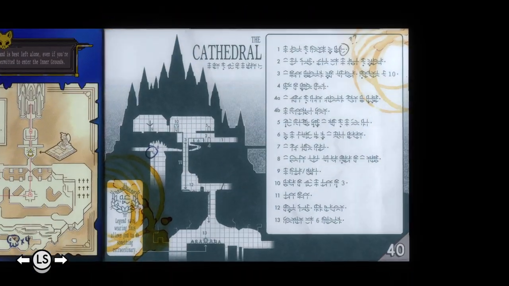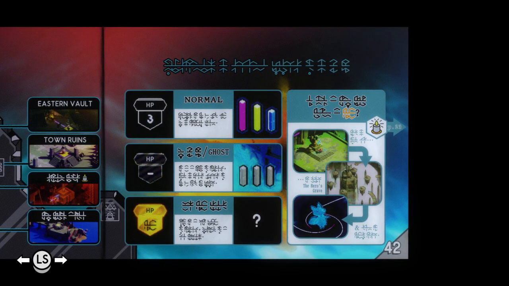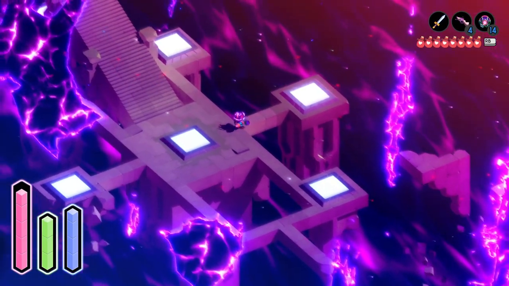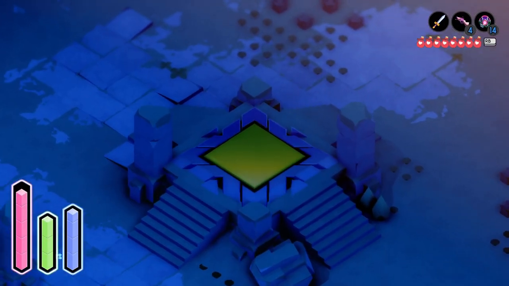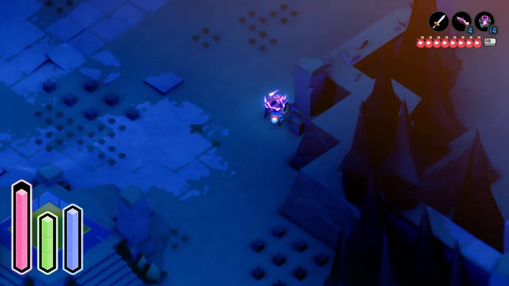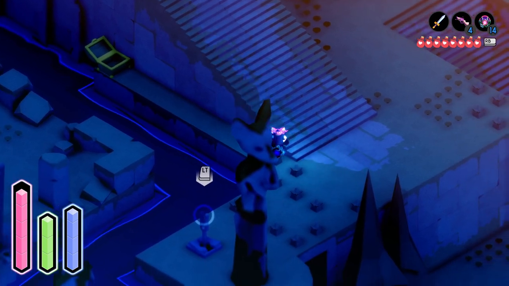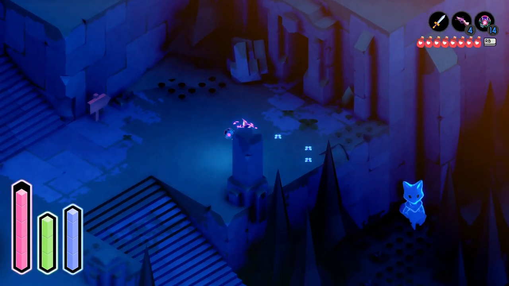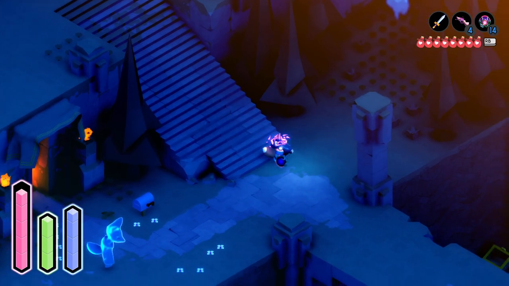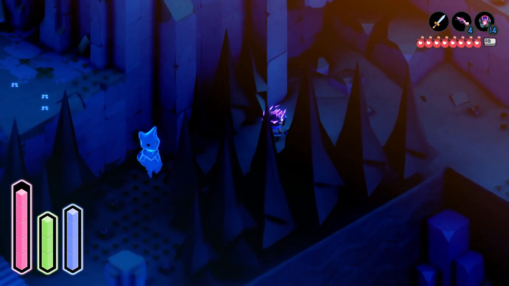Wait. Is there a direct path to the cathedral? We're in Atoll. Ascardum. Right, the cathedral doesn't have a direct route. Never mind. I have to walk there. Okay. As much as I wish there was music now, I kind of like the gloomy vibe. It just reminds me of the start of A Link to the Past.